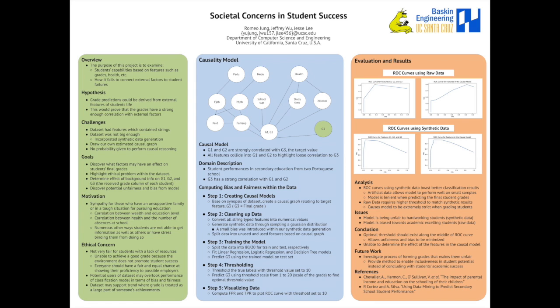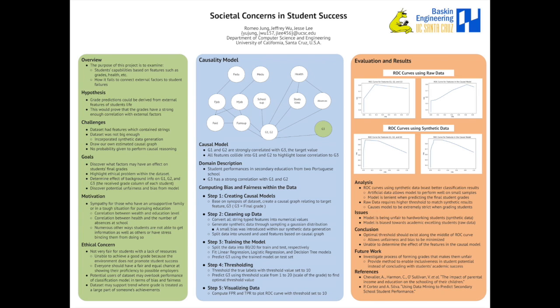After we trained our model, we generated ROC curves, which plotted the thresholds from 1 to 20 and the false positive versus the true positive rates. We compared our logistic model that was trained on the raw data with the model that was trained on the synthetic data. What we noticed from these ROC curves was that there was a very real problem of not having enough data to produce a sound ROC curve.